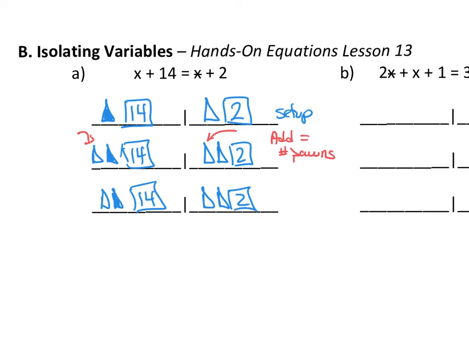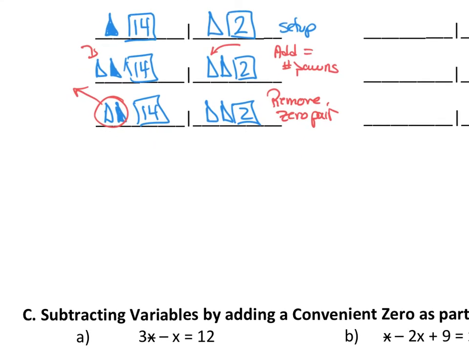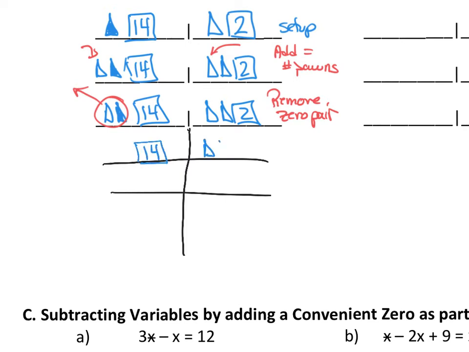And now at this point, what we want to do is remove a 0 pair. And so we're going to remove 0 pair. Yes, we have to keep writing. When you're doing a quiz or something, you're just given the equation and you have to go ahead and draw the rest of these, however many you need. And so we're going to reset. On the left, we have 14. On the right, we have 2 white pawns and a 2.